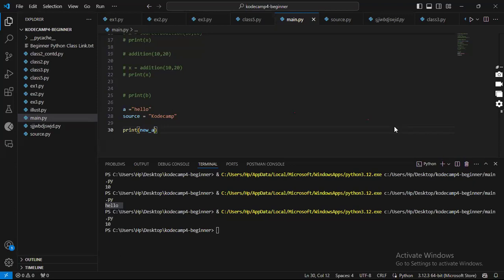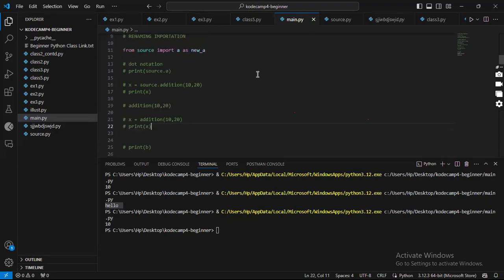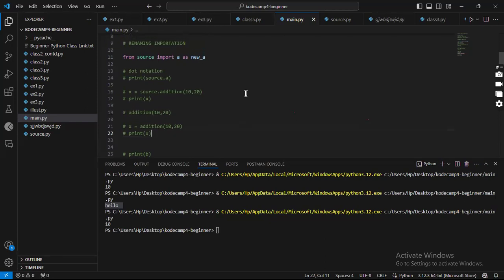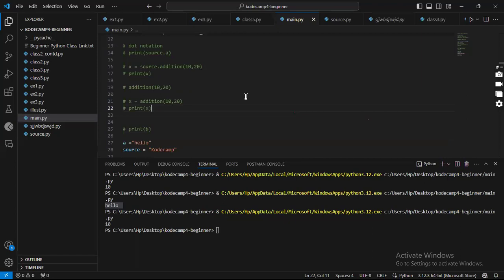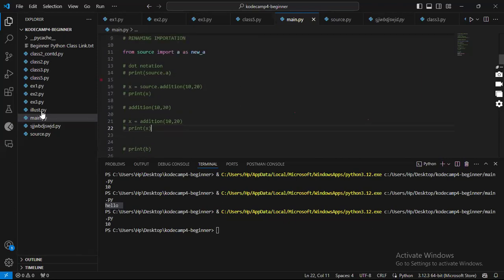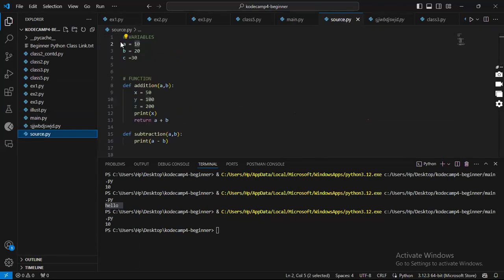All right, so what I said was this. Similar to what we did with source, we can also make changes to specific importations. What if we wanted to import just a, and not the entire module like we did before?